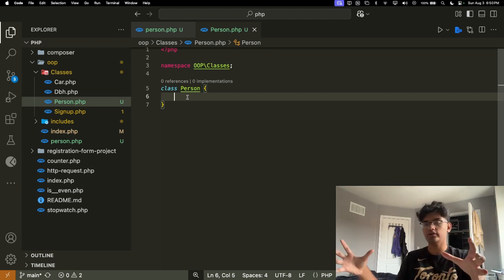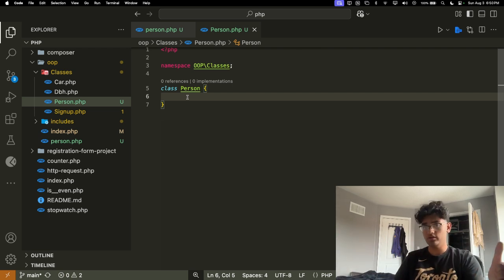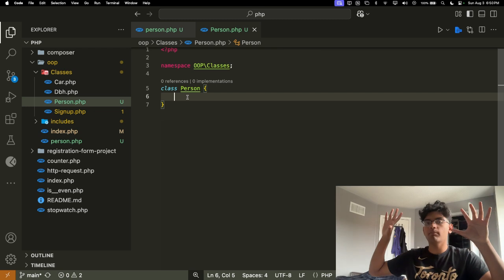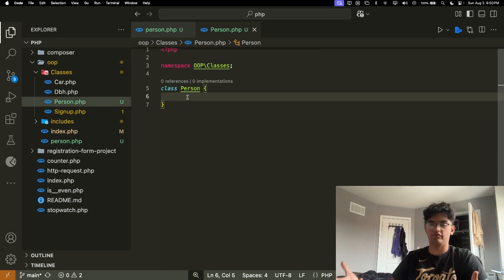Public means that literally anyone can use it. So your object, of which this class is an instance, can use that method or that property, no worries about it. Basically, any place where this class is mentioned can use that specific property. So that's public. Now, protected means that only children classes and the class itself can use that method or that property.